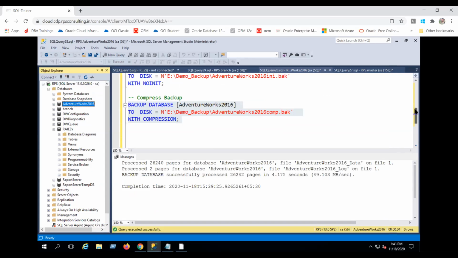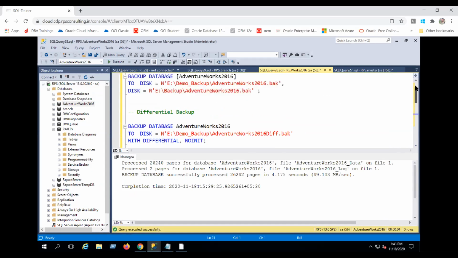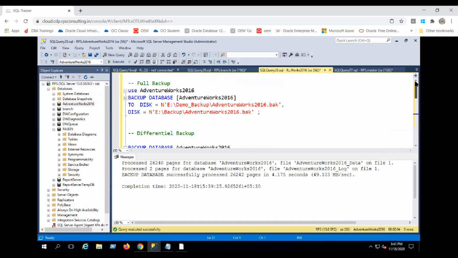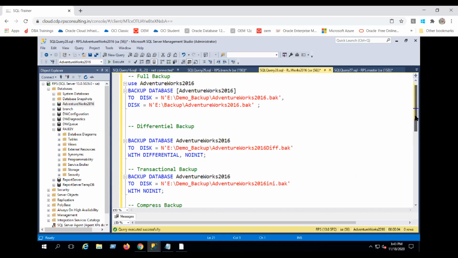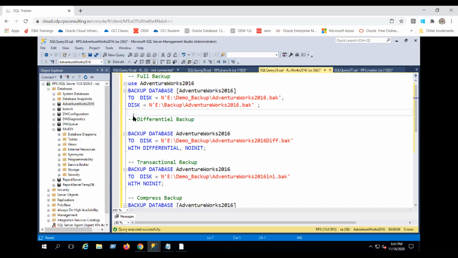Now it's your time. You all have to do the practice. So can you take the backup? First go to the full database backup, then go to the differential backup. After that you can go for the transactional backup, and you can copy all of these into your notepad, because whenever you go for production use, you may require this. So full backup, differential backup, transactional backup, and then we have a compressed backup.